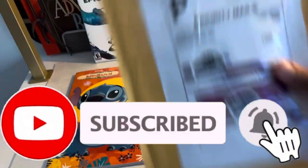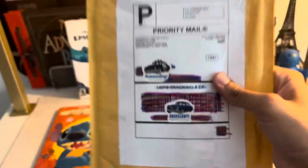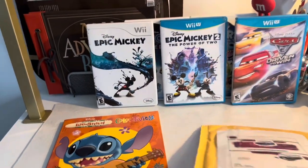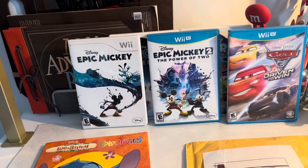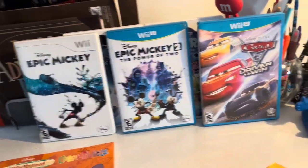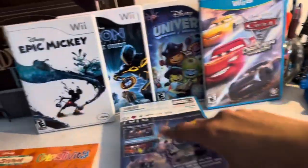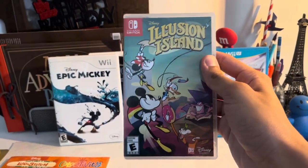That's the coloring set. Now let's get to the GameStop stuff — you gotta order it from the GameStop dot com. Since around 2006 we used to like the sleuth exclusives by GameStop. Let's open this up — including Epic Mickey and Epic Mickey 2: The Power of Two for the Epic Mickey franchise, Cars 3, Tron Legacy, and Disney Universe. We got Disney Illusion Island for the Nintendo Switch.